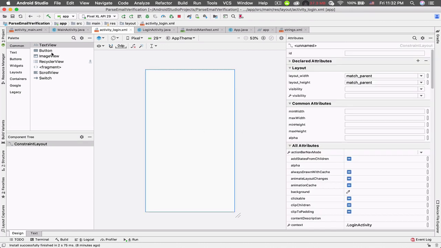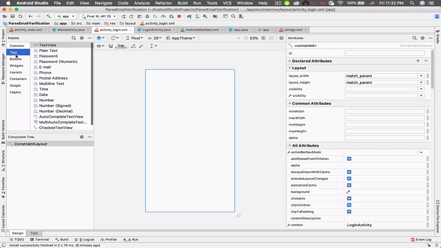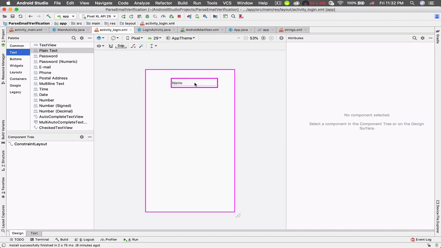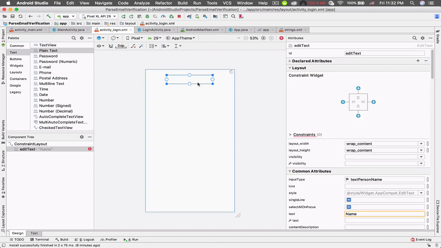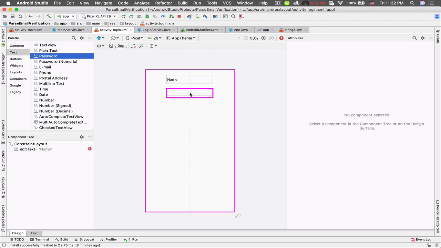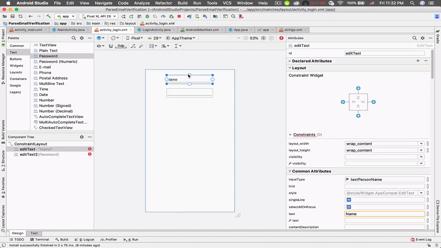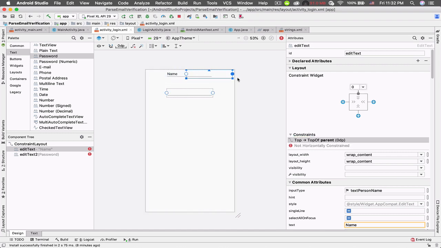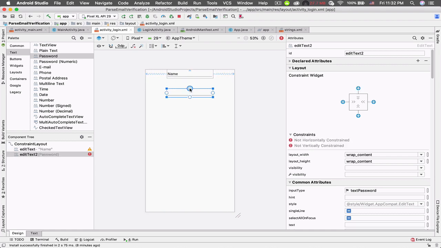So now we need to add two edit texts. So I'm going to add the plain text here. This is for the email of the user, and a password edit text. So this is for the password of the user. So let's add the constraints to the right, to the left, this one, right to the left.